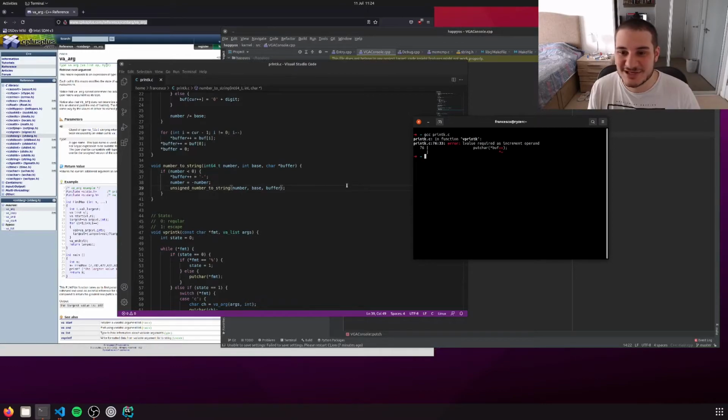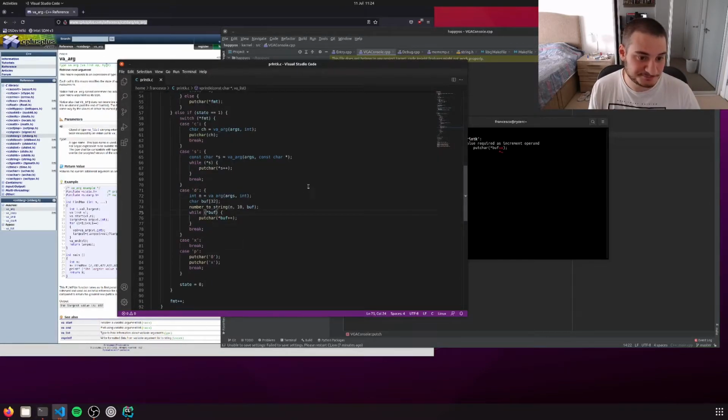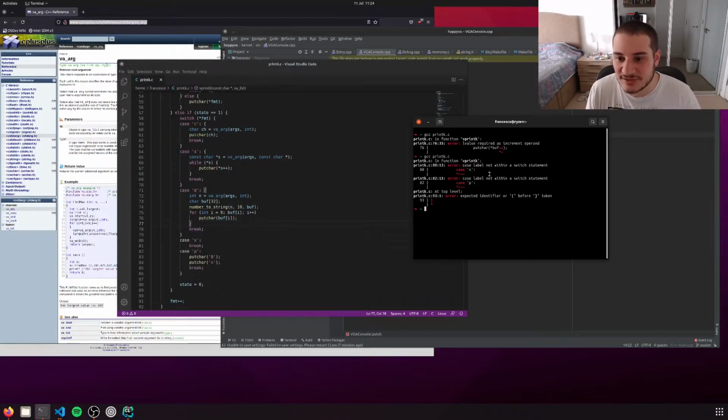Okay, a bit confused. Value required. Right, we cannot increment this pointer. I'm too used to pointer arithmetic. Okay, forgot the bracket. Okay. Funny.